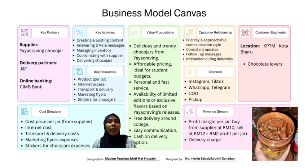And then the third one is I manage inventory by tracking how many jars I have sold, how many we have left, and when it is time to restock. I also keep an eye on which flavors are popular and which are not doing well because that helps me make better purchasing decisions in the future.